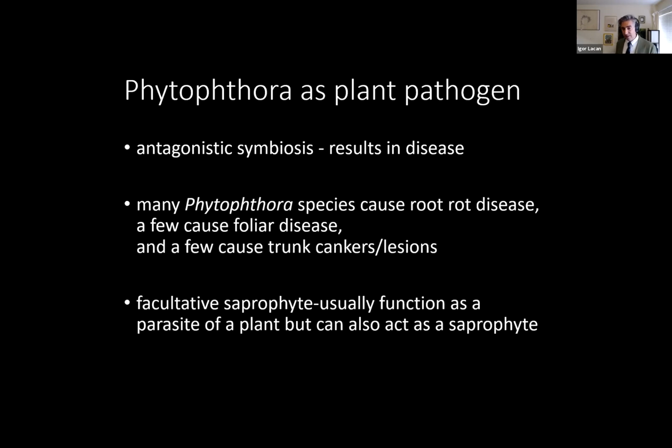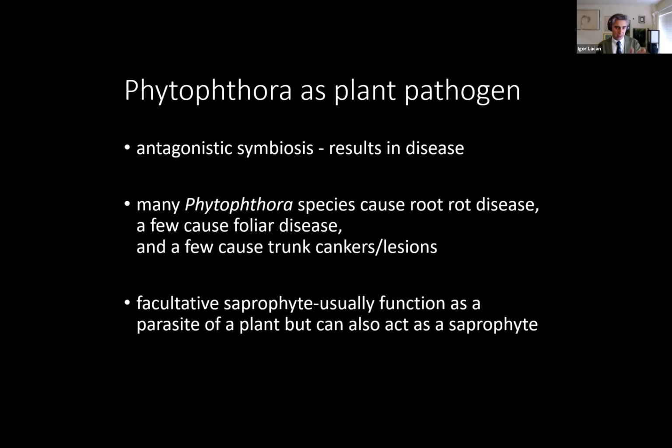And a few Phytophthora have the ability to cause trunk cankers or lesions, and these tend to be fairly fatal. If they go all the way around the tree, if they girdle the tree, those end up being fatal. Some Phytophthora then have the ability to feed on the dead tissue, so they are saprophytes as well as pathogens. And there's a few plant pathogens that work this way, and they tend to be difficult because they can kill a plant and then still persist, which a lot of plant pathogens can't do. They really need living tissue, but some Phytophthora can do this.